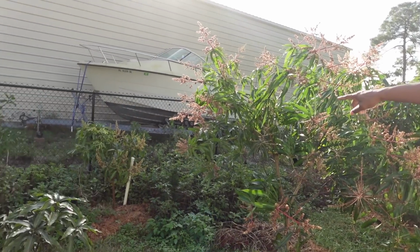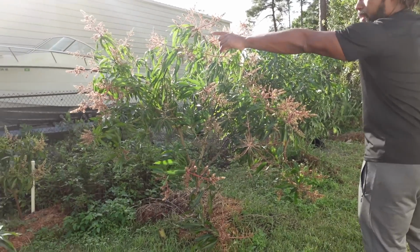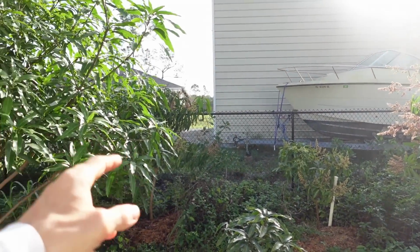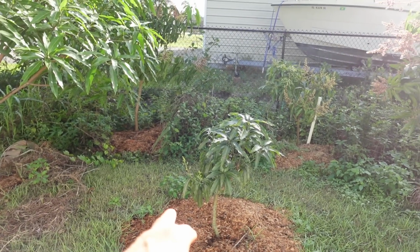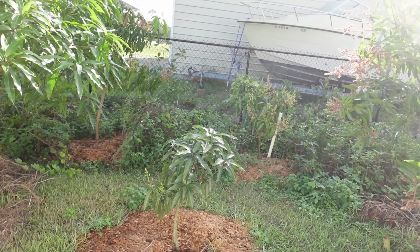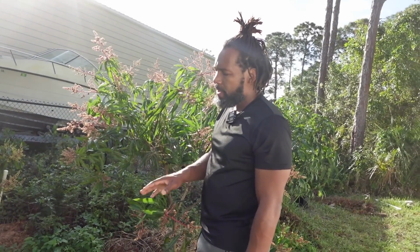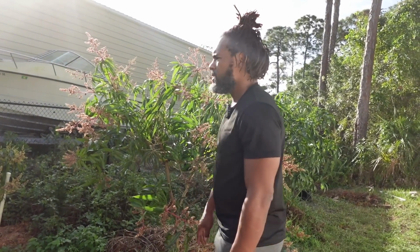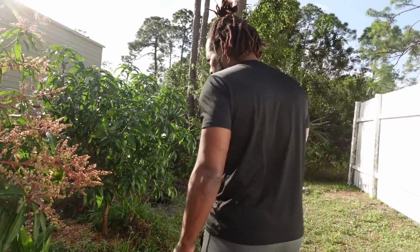Behind it is a Julie. Julie does good out here. You just have to spray it and it does well. And Ugly Betty on that side. Now I see you're mulching these. Yeah. Are you watering your mangoes or not? I water when it has mangoes on it, baby mangoes. But when it doesn't have any mangoes, I don't water it. Okay. Because I want to retain as much fruit as possible, so the watering helps that.